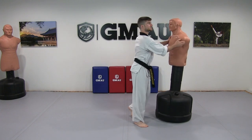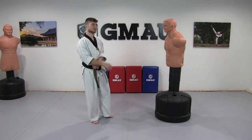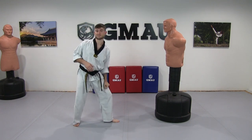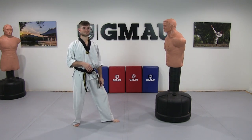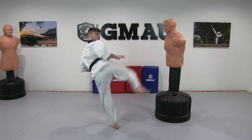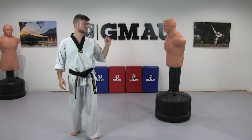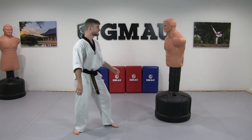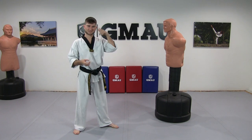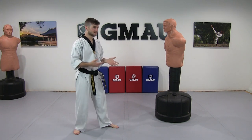This one is a little bit easier to change directions on. So if I want to do a spinning side kick and my opponent started off in front of me, but maybe I wasn't paying too much attention, maybe they're really fast and they moved over there, whoop, I can easily spinning side kick and change it from there to there. I can even cut it short. It's a little bit harder if you cut short just because your time to mentally see what's going on and adjust is going to change.